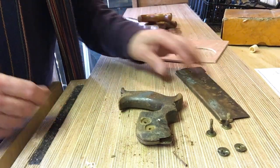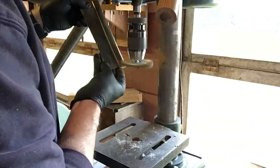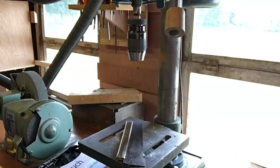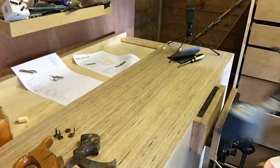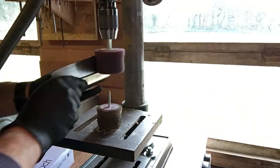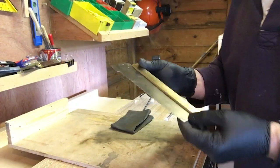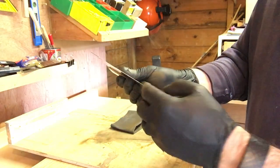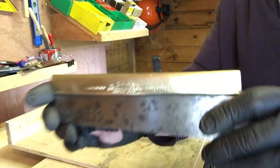Okay, let's get over to the wire brush. Okay, that's as far as I can go, I think, on the metal. There's still some staining there. I'm going to have to resharpen it anyway because I've probably knocked all of the sharpness off the edge of that. Brass comes up nice though, doesn't it? T. Sorby, Thomas Sorby, that's it. I thought it was Robert for some reason, but it's Thomas.